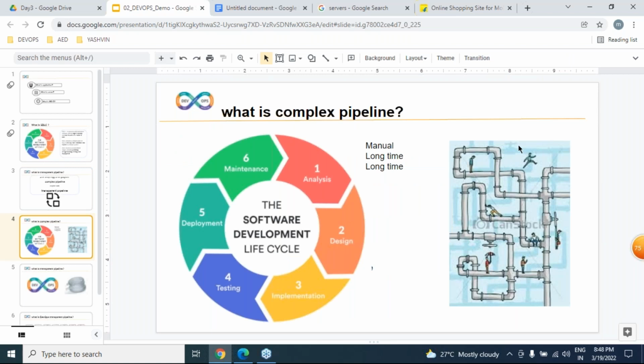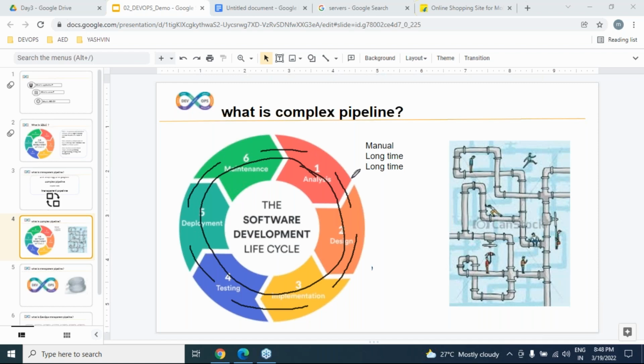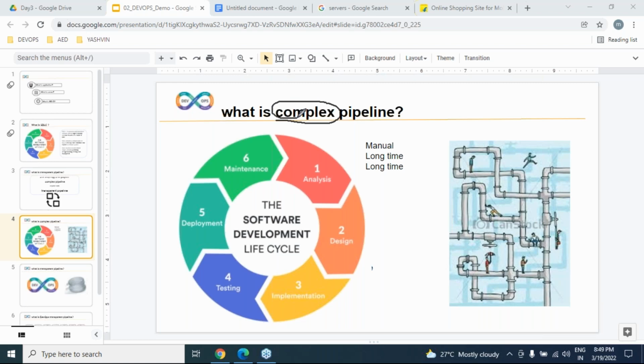Why? Because it is a manual process, from analysis to design, design to implementation, implementation to testing, testing to deploy, deploy to maintenance. If you get any issue in the middle, it takes a long time to identify and a long time to resolve. That's the reason we call it a complex pipeline.